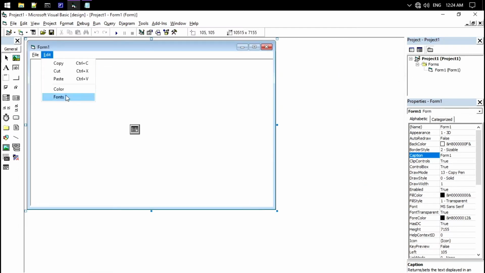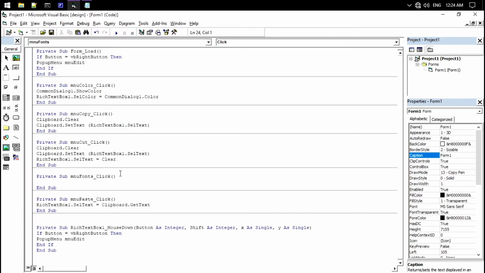Now let's choose the fonts. For the fonts one, we'll write, okay, you can either write CommonDialog1.Flags = cdlCFBoth, or you can write cdlCFEffects.